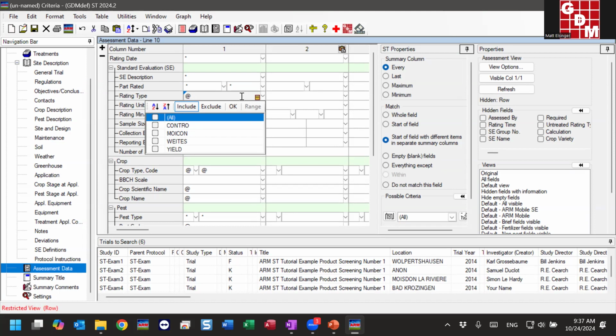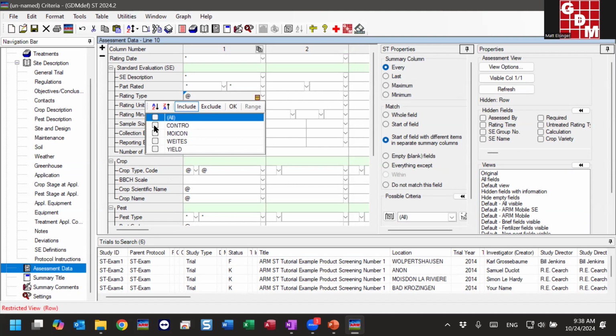By clicking that gold box, I get to see a list of all of the unique rating types in all of the data columns, all 6 of them here, in the 6 trials that we have selected. So I can select to narrow down only particular columns that I'm interested in.